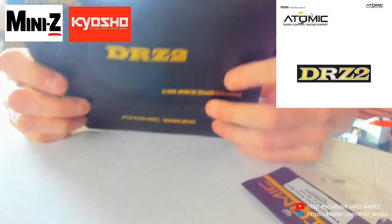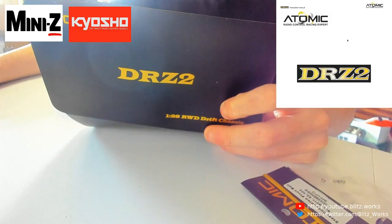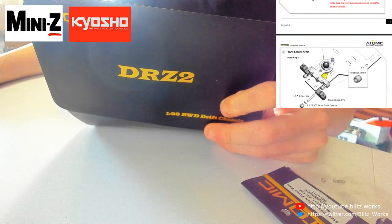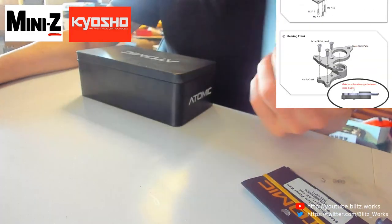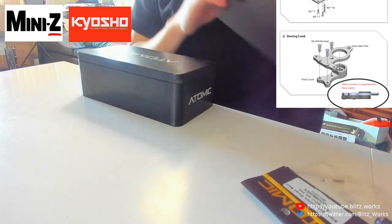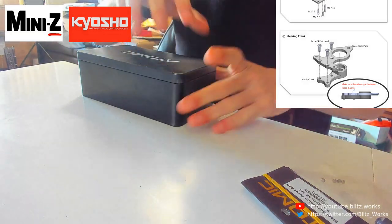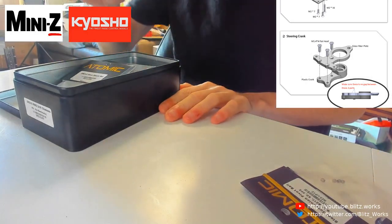So, we're building the DRZ2 today. You can see I've got the instructions up in the top right-hand corner, if I can get my left and right correct. And looks like the manual stuff is happening. Cool. And I've got some strategically placed logos around the screen just to hide how messy this place is at the moment. I'm currently in the process of, what's the best way of doing it? Reorganizing. So anyway, let's dive into this.